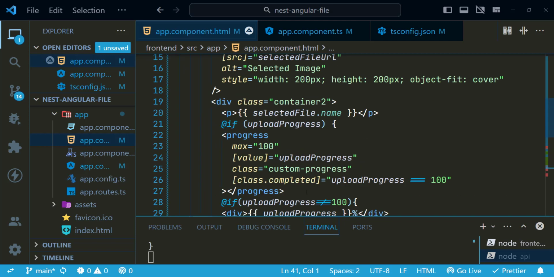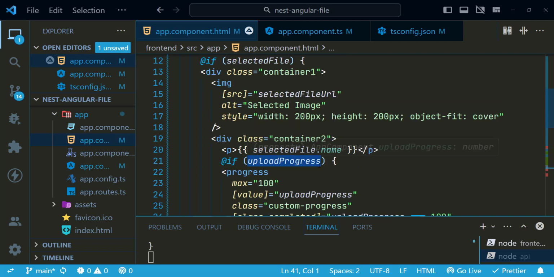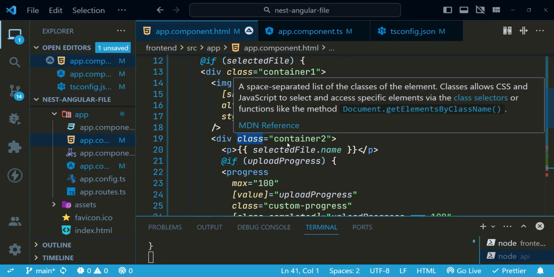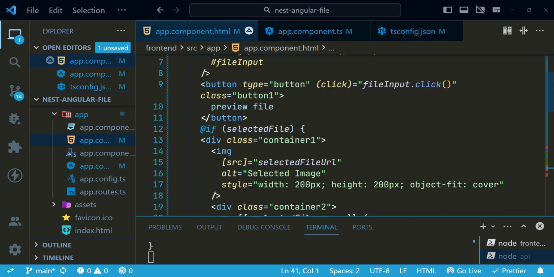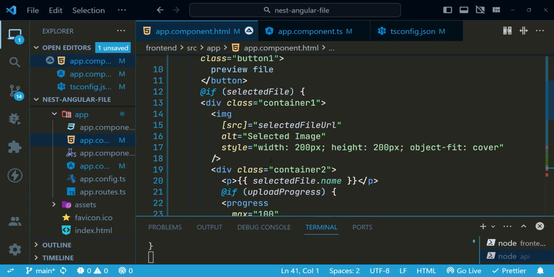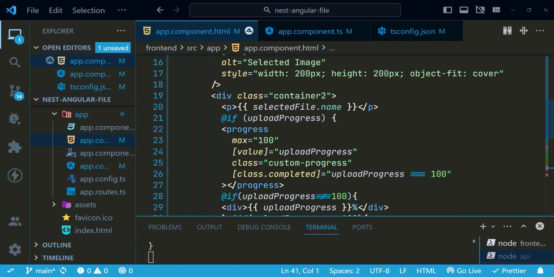So now, as you can see, using the file renderer, we will render the file on the template. You can see I have created the if statements. If selected, we can render the image and the container, and if it is upload progress, as I have shown you, I have translated the console log element to this template, and I can render the progress bar. The progress is also built-in HTML.